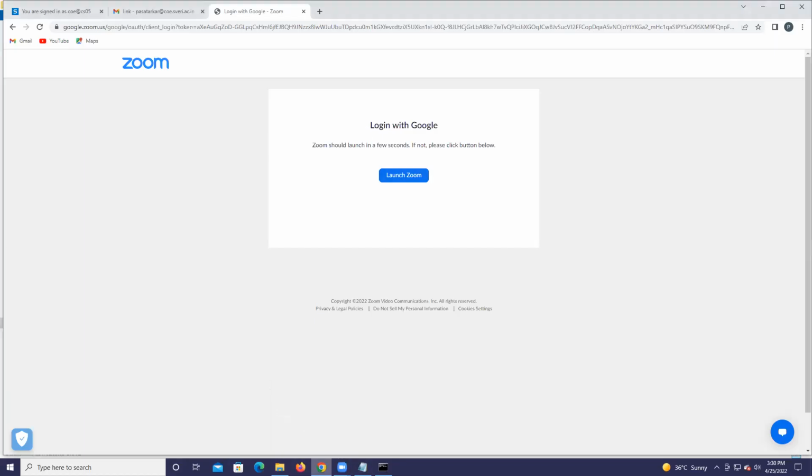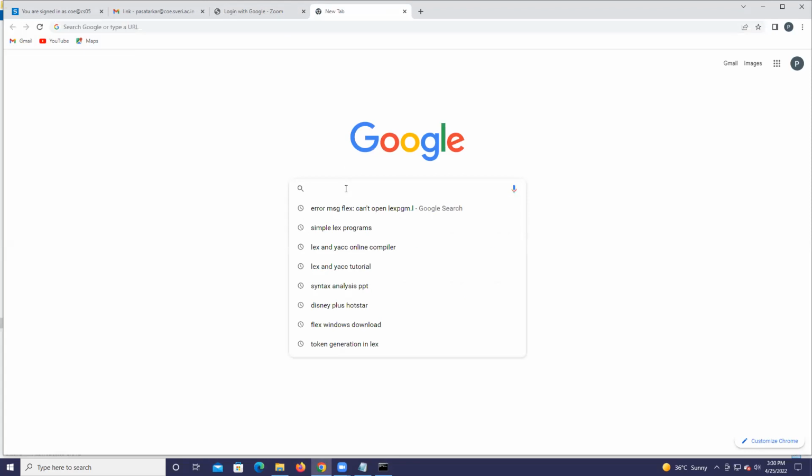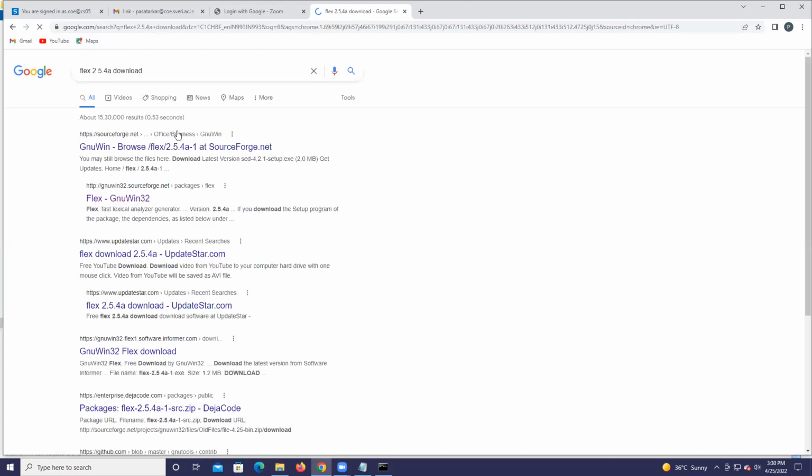When you search in Google for Flex, you are going to get this 2.5.4a. So this is the latest version of Flex.